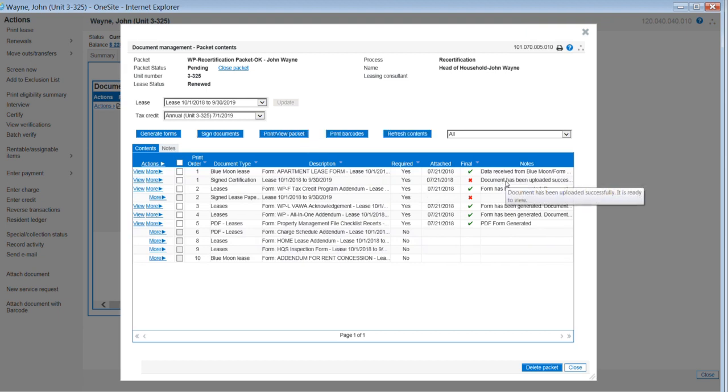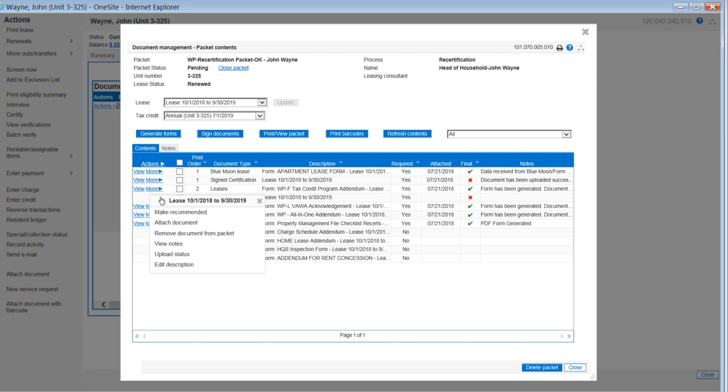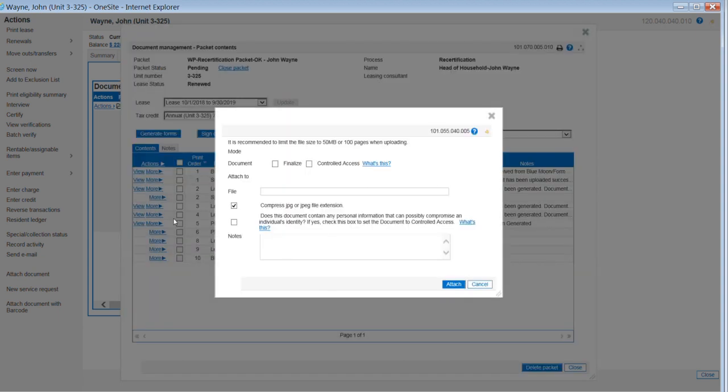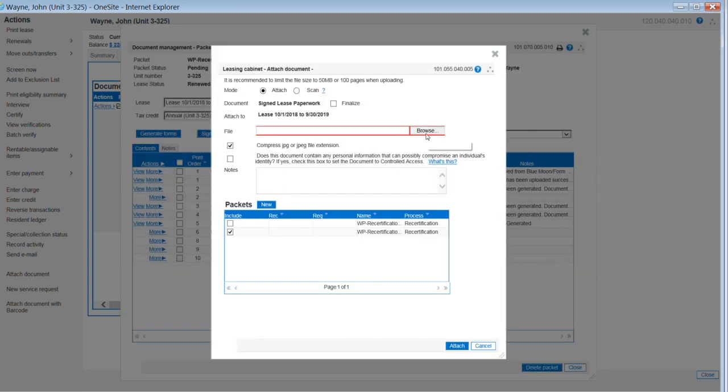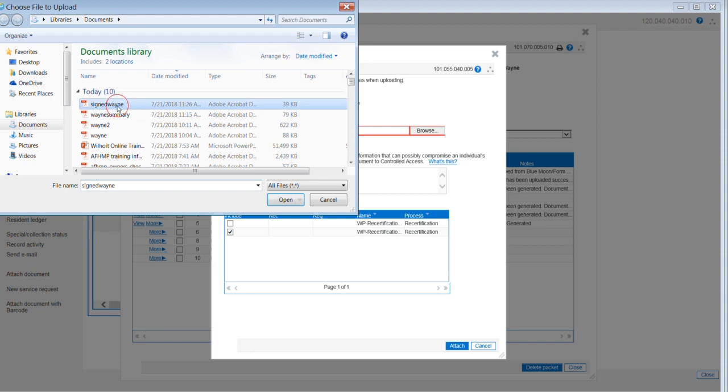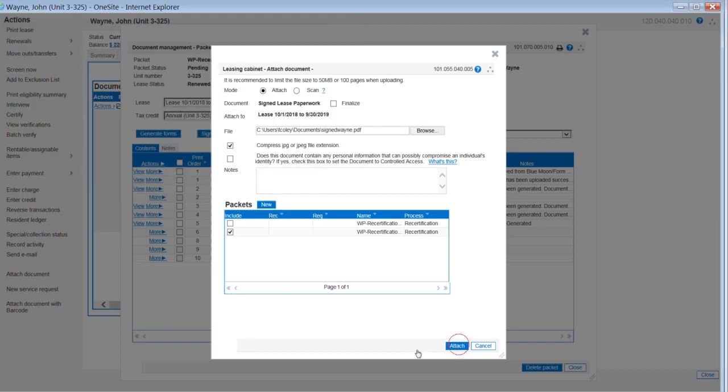All right, so my document's been uploaded for my signed certification. Then I would go in and find my signed lease paperwork that I've scanned in with the barcode. So I would attach document. Find the paperwork. Attach.